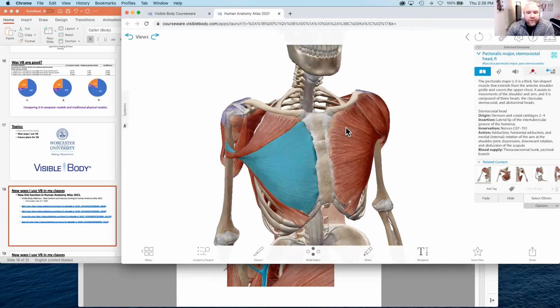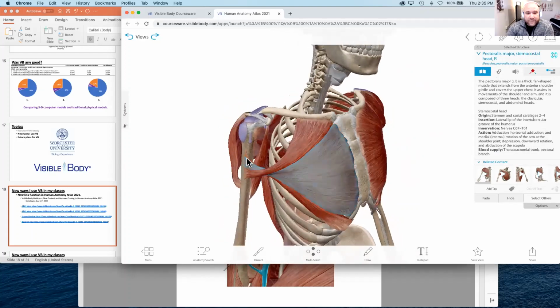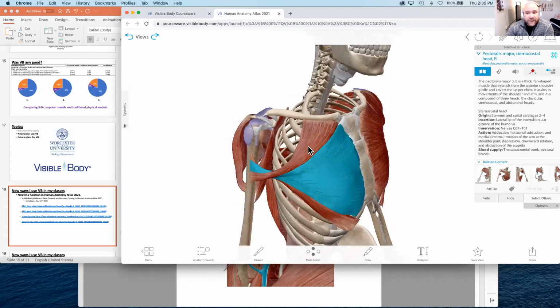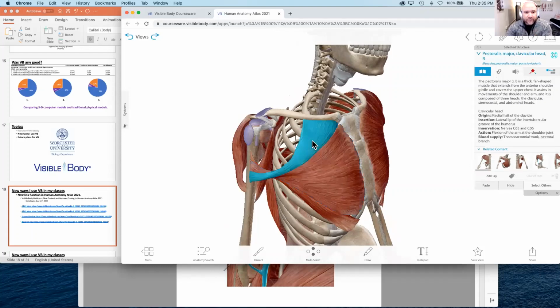We know that the physical models that we had in lab have all those little tiny numbers, especially the muscle models, and some of them are fading, some of the muscles are missing. The answer key or the legend is sometimes difficult to find. So this is a really beneficial part of these 3D models, that the information is at the student's fingertips.